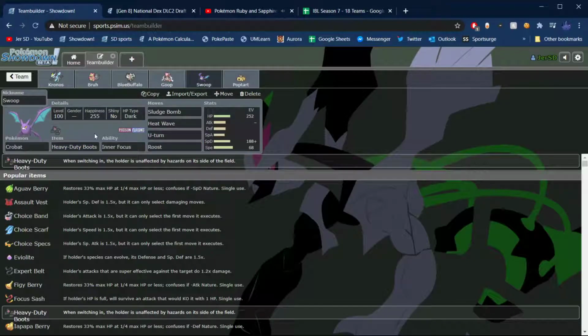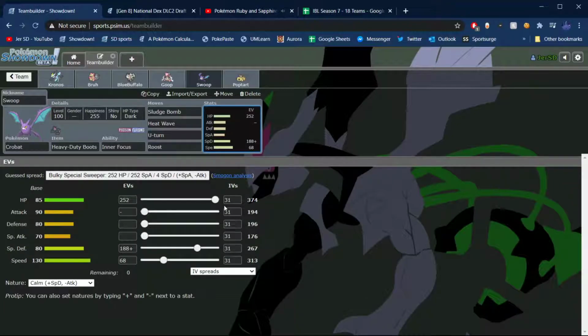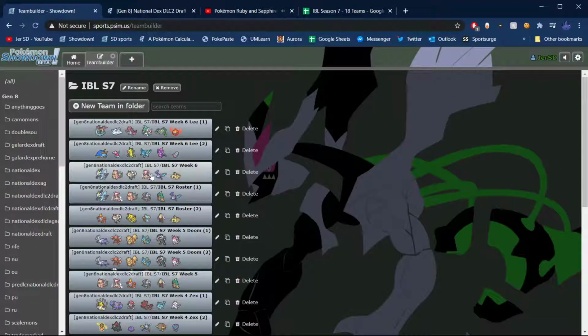We're bringing Swoop, the specially defensive Crobat with the heavy duty boots. No defog on this team. I don't think it really needed it, and his hazards are Ferrothorn, which I can pressure pretty easily with basically every member except Slowbro. So, yeah, with the inner focus ability, Sludge Bomb, Heat Wave, U-Turn, and Roost. Enough speed to outspeed the... I think it was Gallade creeping something on my team.